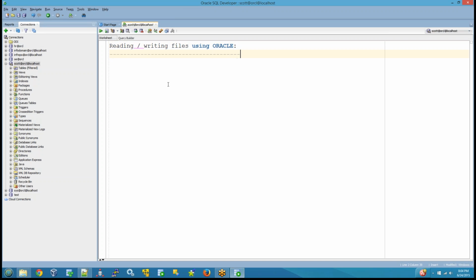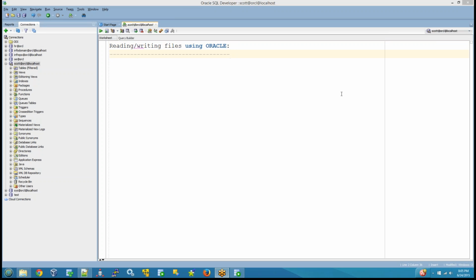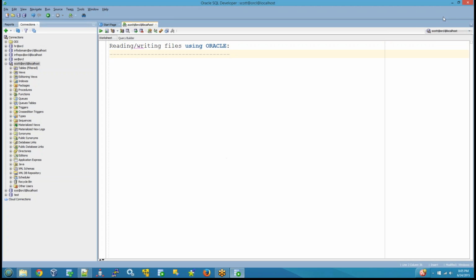Okay, today we are going to see a topic called reading and writing files using Oracle. That means whenever I'm running a PL/SQL program, here I'm going to run a PL/SQL program.